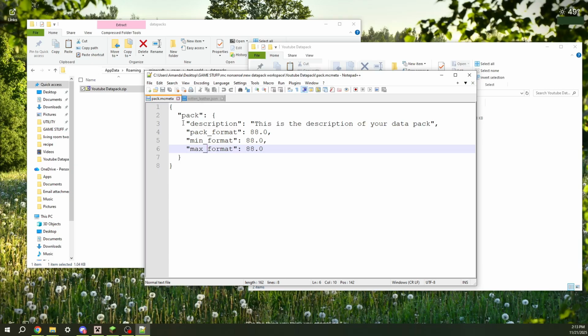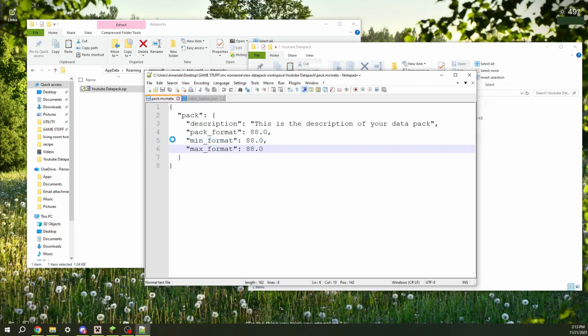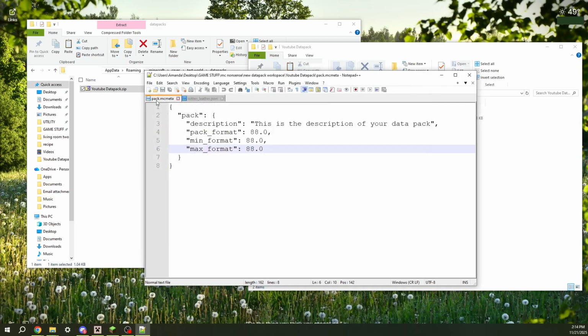And then the thing you need to watch for is when you hit save, I'm going to go ahead and hit save as, because I've already saved. When you come in here, your file name, you want to make sure it's .mcmeta. If it looks like mcmeta.txt, that is not going to work and your data pack is not going to work. If it looks like pack.txt, your file is not going to work. It is not going to work as a proper data pack at that point because it is looking for this mcmeta extension. So we've got this all set up.